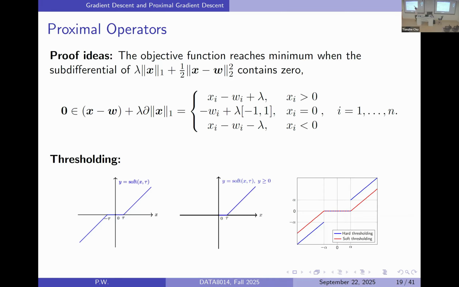And here, what I want to show you is how to compute the closed form of this proximal operator, just using the optimality condition for a non-smooth convex function. Why can we write it in this form? Because this function is component-wise separable. You can decompose it into each entry, apply the optimality condition to each component, and then derive this result.